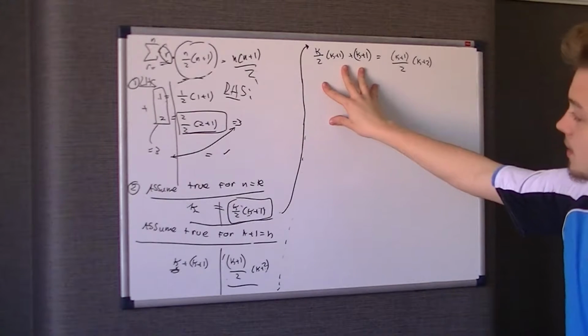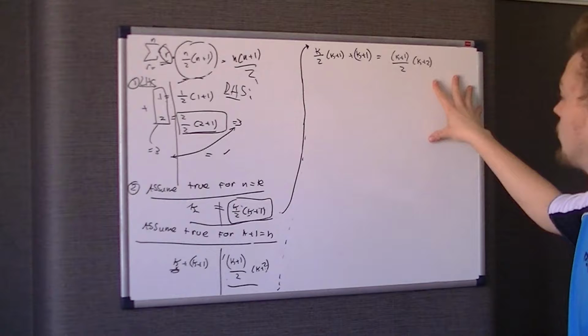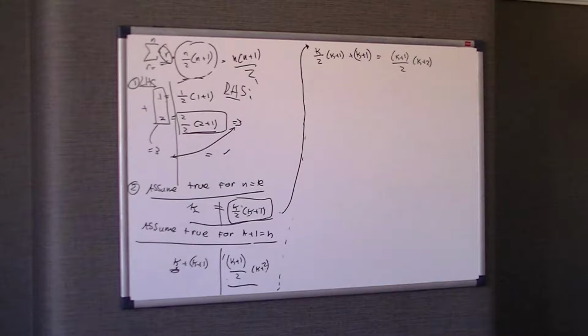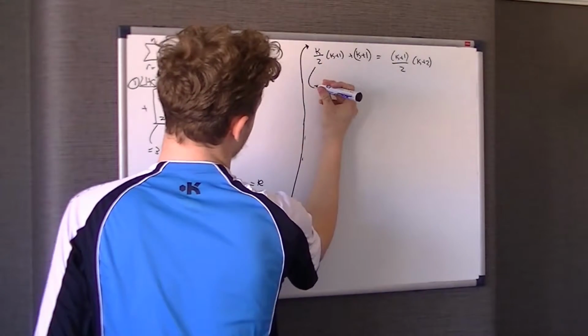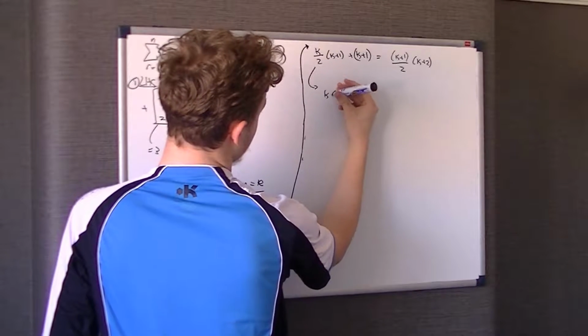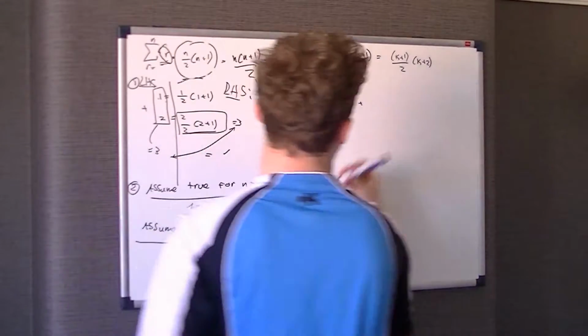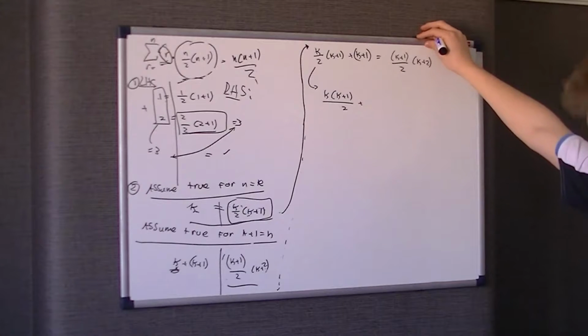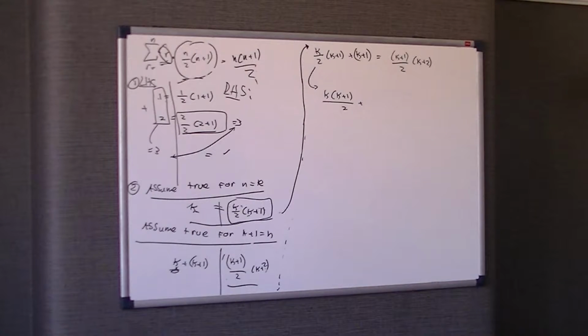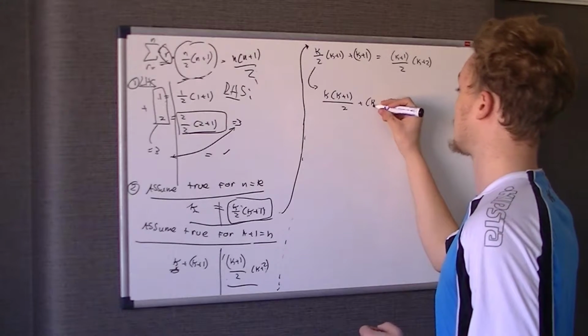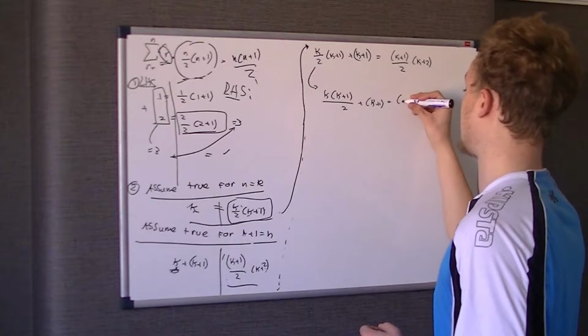What we need to do is make this left hand side, which was a sum of r, look like the right hand side. So what we're going to do now, I'm just going to write it out a little bit neater. Okay, so what you might want to do in your next step, I know I'm taking a few steps here, but k times, just make it look a bit nicer. I'm not doing anything mathematical to it, so I'm just putting the k plus 1, which is times by k over 2, on top of the 2, which just means it's part of the same fraction. I'm just rewriting it in a slightly different way. Plus k plus 1, and that is equal to k plus 1.